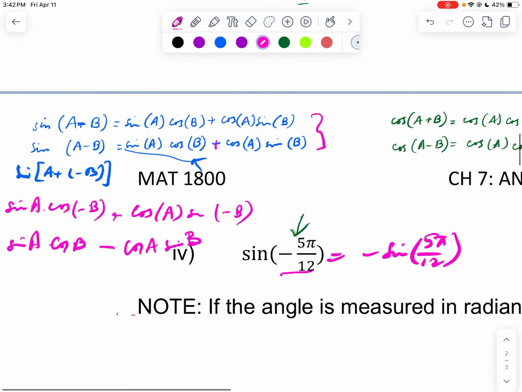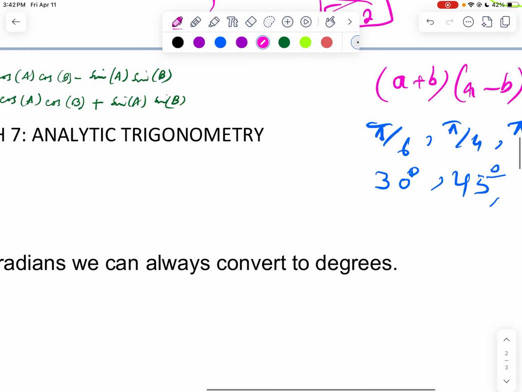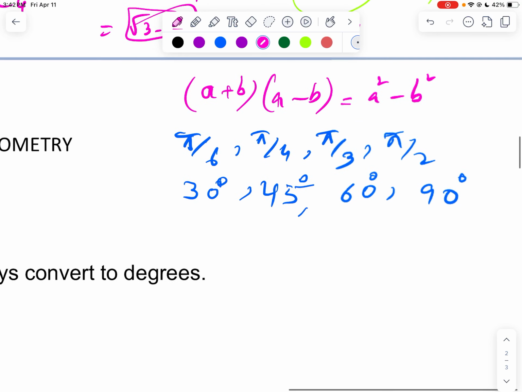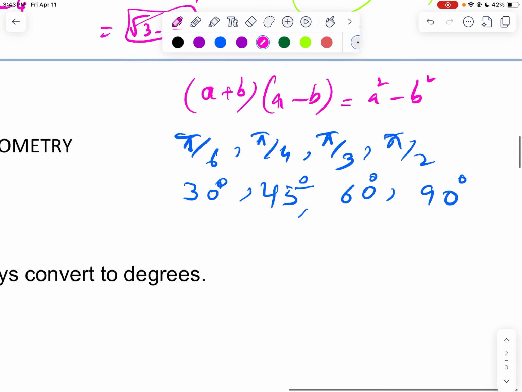So now we want to figure out how I can get 5 pi over 12. So the denominator we want to be 12. Now the angles that we have worked with, or whose values you know, are basically these ones. You have pi over 6, pi over 4, pi over 3, pi over 2, and we have multiples of these. In degrees, 30, 45, 60, 90. Now, if you think of pi over 12, 5 pi over 12, we don't have a multiple of pi over 12 in here.